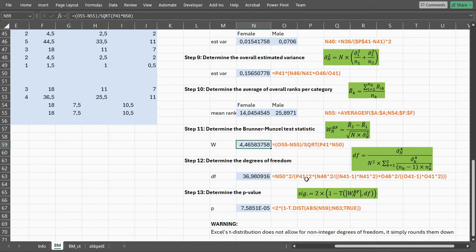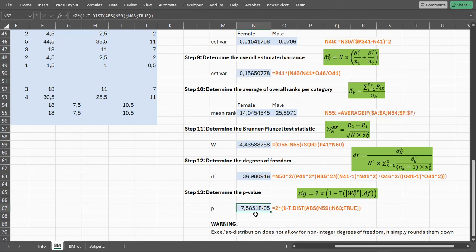Now you could use a normal distribution if the sample size is large enough. However, we can also use a t-distribution. For that we need this complicated formula. It looks more tricky than it is because we have everything. So it's just a matter of filling out that formula. This weird looking E is the uppercase sigma, which simply means to sum everything up. Once we've done that, then you get your degrees of freedom, and you can use the t-distribution to simply get the p-value. Note, however, that Excel will always round these degrees of freedom. So even if I would change this to 36, this doesn't actually change.